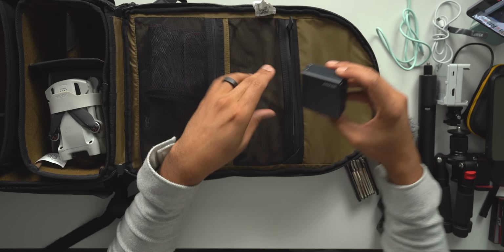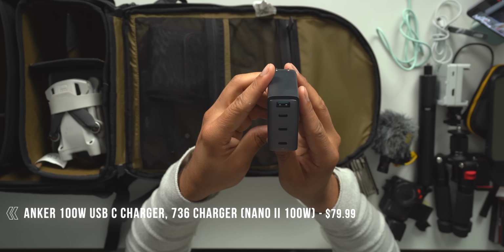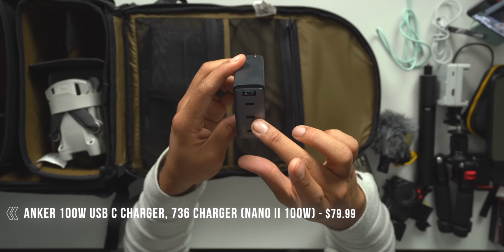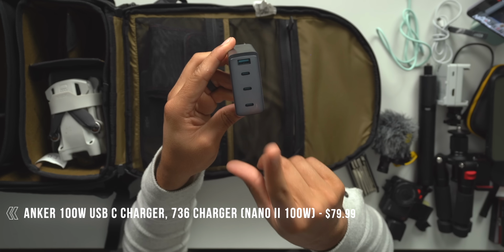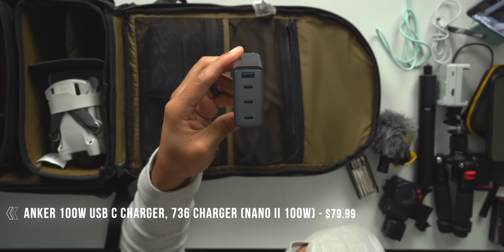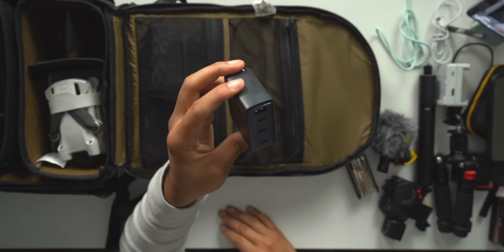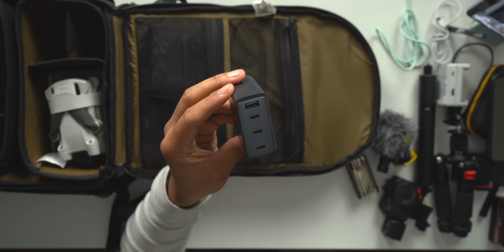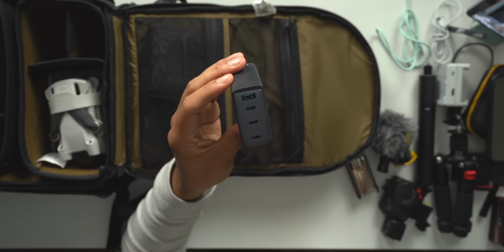And then right here, I have a charging brick. And this charging brick is everything I need. I have a standard USB, and then I have two high-powered USB-C. I have one like 20-watt USB-C plug, so I can charge my MacBook, charge a couple phones, charge the drone. Everything I need to charge, I can charge it here if I'm at a wall. Sometimes I swap this out for a wireless version of this. Most of the time I can charge what I need before I head out or if I'm at location, and then I'm good to go from there.